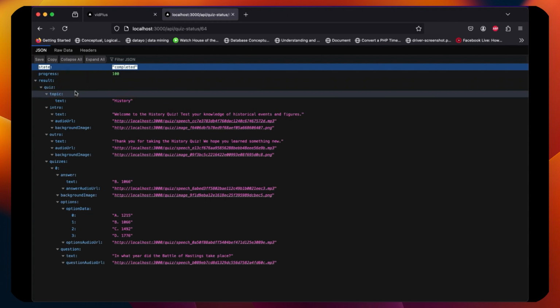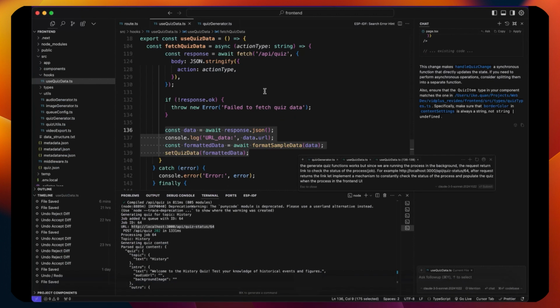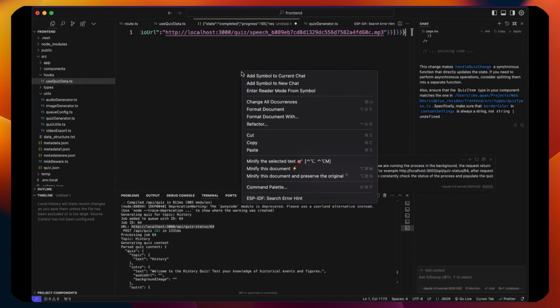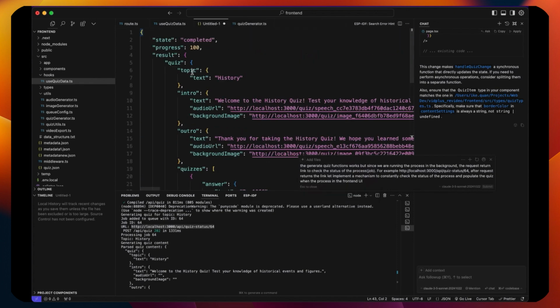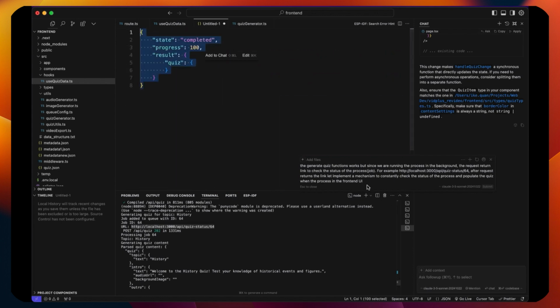So let's see if we can. Let's copy this one. I'm trying to give more context. Oh, no, I just want a new tab. Okay, so we have a new tab. Let's format it. So let's give the structure, exactly the structure returning from there. So something like this. Let's say the data returned from the link for checking the status looks like this. No, it's code.